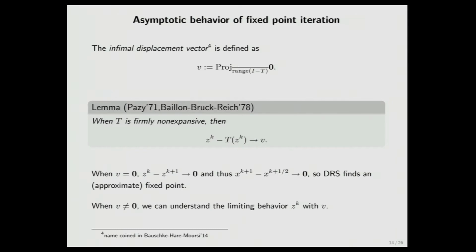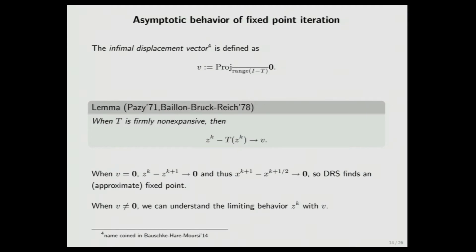Let's go to the very, very beginning of the study. The starting point is actually related to something called the infimal displacement vector, a concept that has existed since the 70s, but the name was coined in the paper below. It basically says that if this operator T is firmly nonexpansive, whether or not it's Douglas-Rachford, you can say the fixed point residual of this fixed point iteration converges to v, this infimal displacement vector. Now, there are some possibilities with this vector. Let's look at this: you have identity minus T, and look at the range of that. That is the set of all possible fixed point residual values. Then you take the closure of that, project, and check whether 0 belongs to the set.